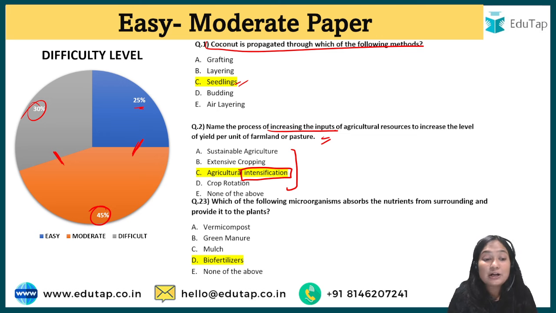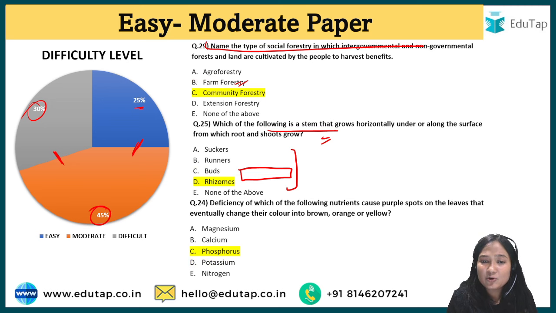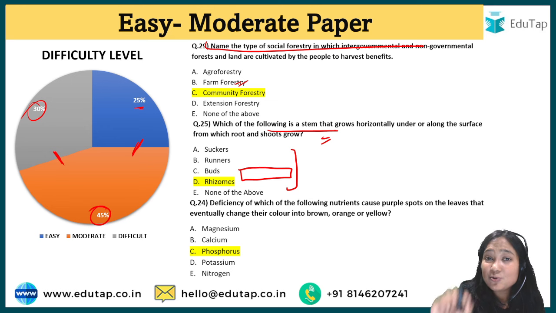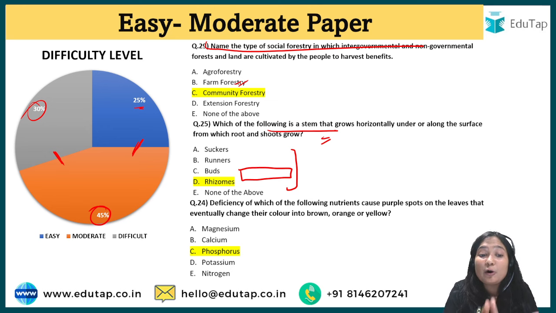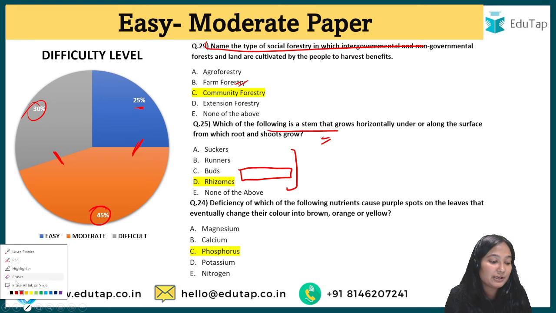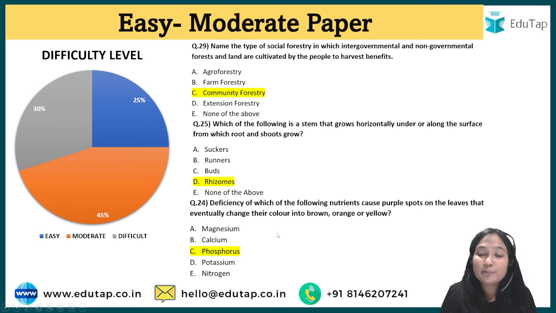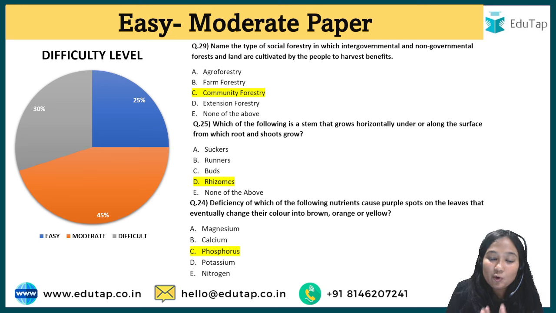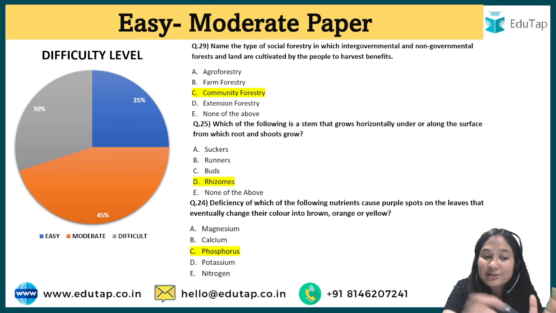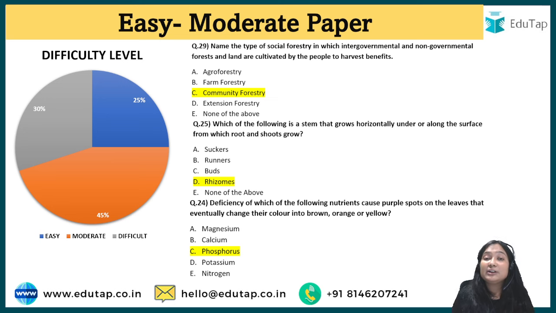Right, now coming to the moderate level, what do I mean by that? So if you get the question, see, you might have read about social forestry, but the question was from the division of social forestry, there we get the community forest, so a question can be asked on that line, right? So I'll just first of all remove the ink from this slide. All right, so now please see it. So even if you know the social forestry that is mentioned in the question, you shall remember ki what community forest is or what the divisions under social forestry are, then only you will be able to guess this answer. So that is why I have kept it in the moderate level.